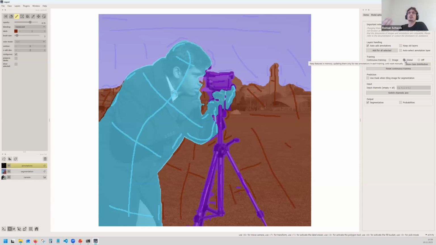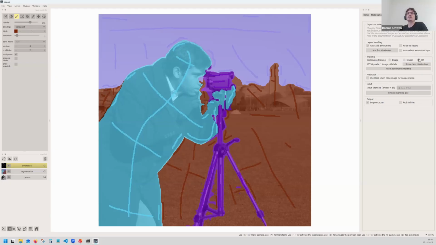So you keep the model, and the training status from the earlier image, and you keep it while you annotate and train and add the new information from a second image and then also from a third image. Having said this, it's also possible to turn off this setting completely.